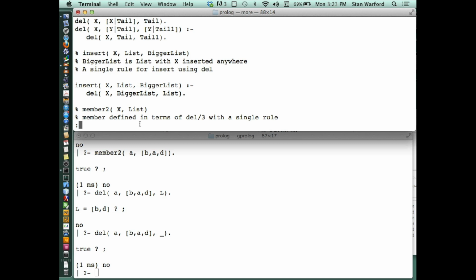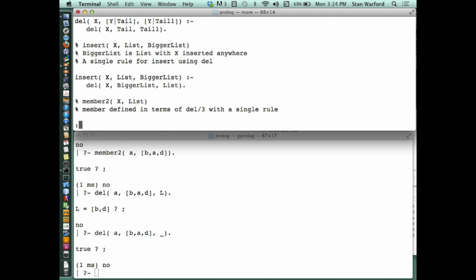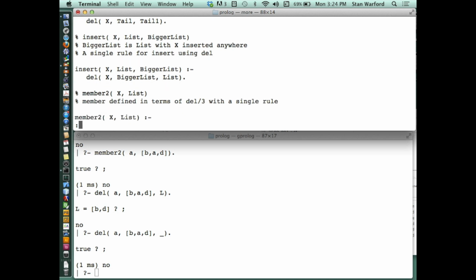But anyway, now member is going to be defined in terms of del 3 with a single rule. So what's the rule? In other words, member 2 succeeds if X is a member of list. X is a member of list if what? A single rule, in terms of del now, in terms of delete.